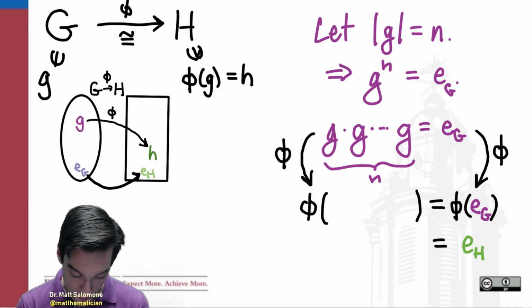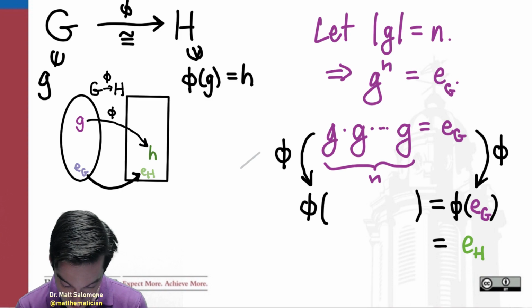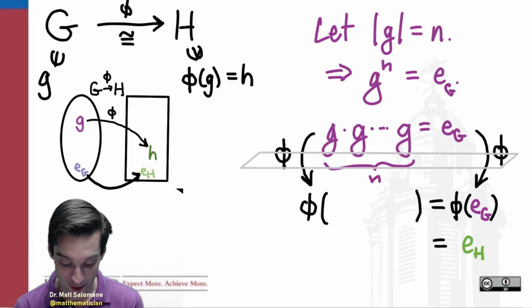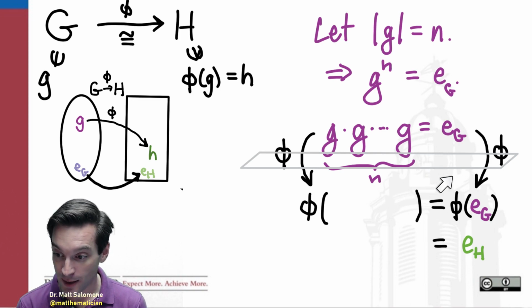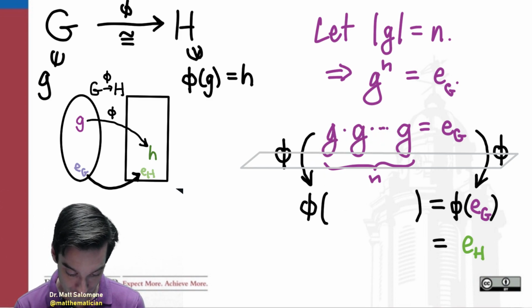So when we cross through the looking glass here, that's what homomorphisms are kind of doing for us, right? They're taking us from the land of everything is G to the land of everything is H. We're crossing over the Rubicon here. Now everything's going to be an element of H, and the identity goes to the identity. Well, what's going to happen with this n-fold product of g's? g times g times g times g, done n times.